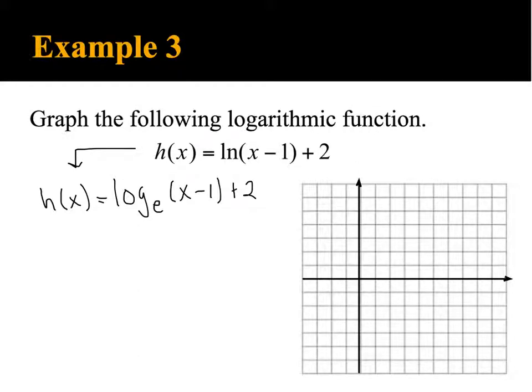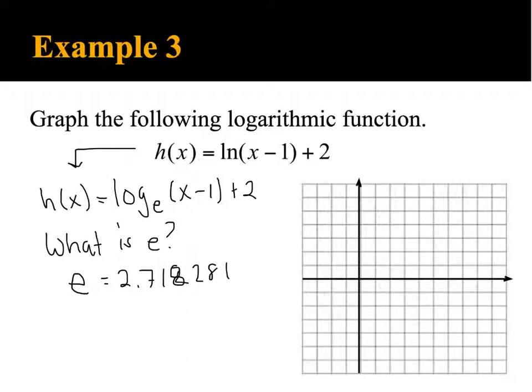That sort of helps, because now it looks more like the other one, but at the same time, what is e? Well, e is a shorthand for a specific number that's very special to us, and you'll see why when we start doing compound interest or exponential decay or exponential growth. But e is equal to 2.71828, and actually let me use my calculator here because there's a lot more numbers to this. It just goes on forever.